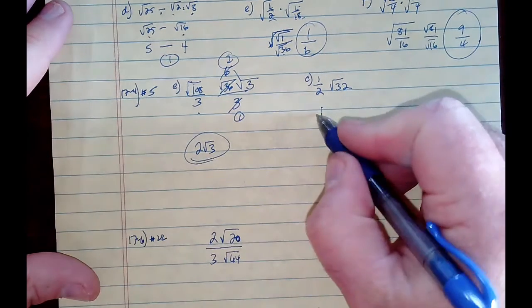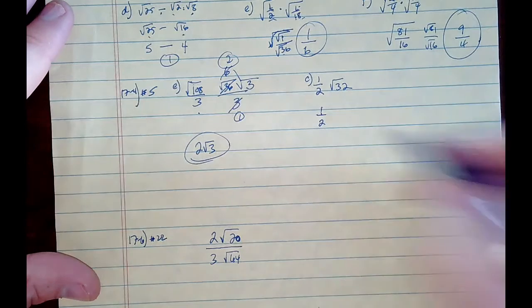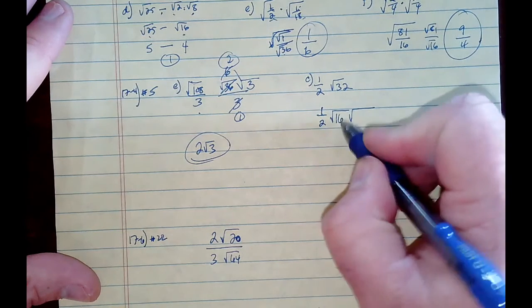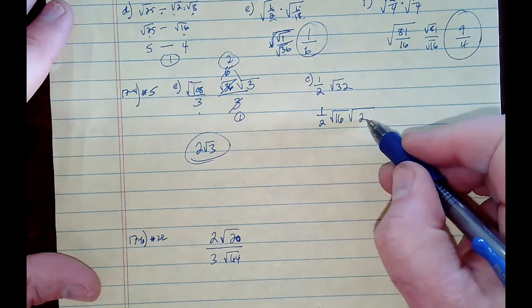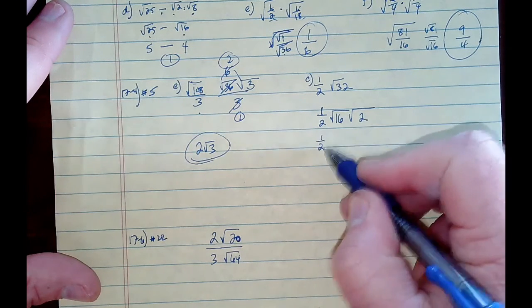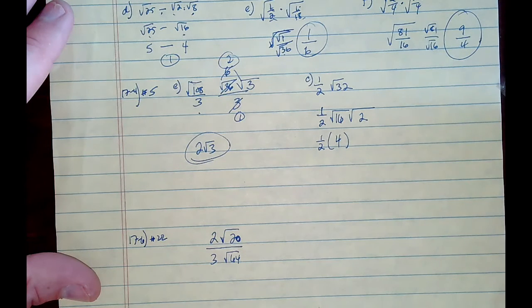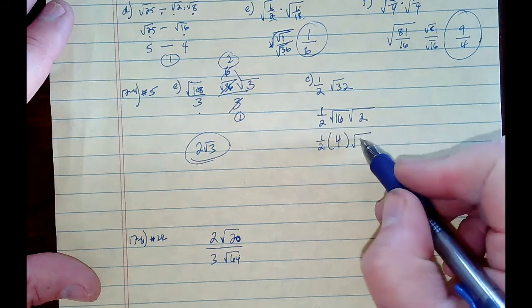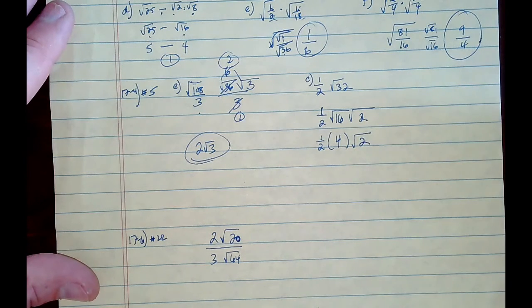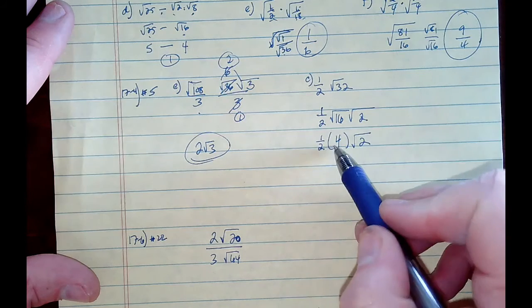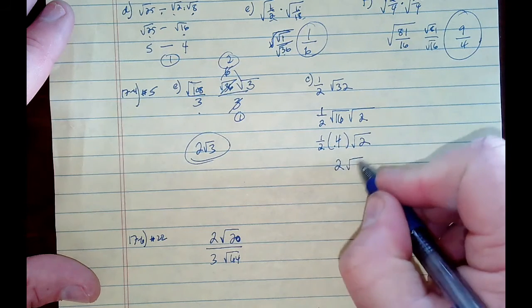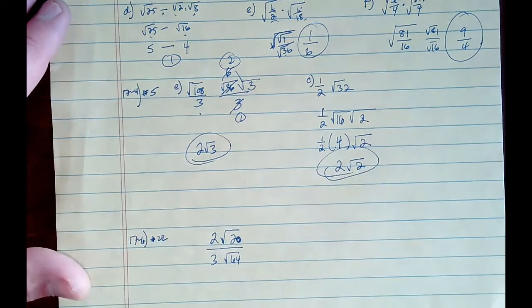Here, your half is a real number. It's not a radical, so you bring it down. The biggest perfect square that goes into 32 is 16. It goes in twice. 1/2 comes down again. Square root of 16 is exactly 4, which is a whole number, no longer radical. This leftover piece, radical 2, is not a perfect square, so it comes down as part of your final answer. What's half of 4? 2. Radical 2 is your last answer.